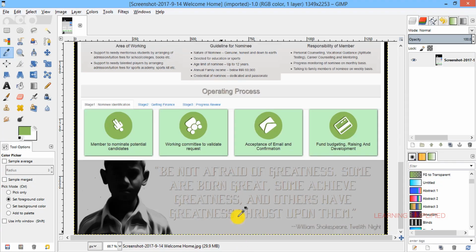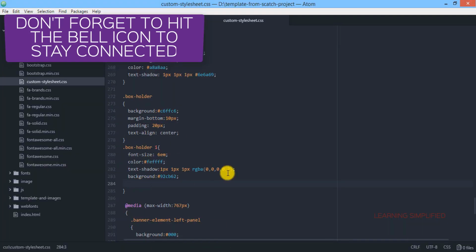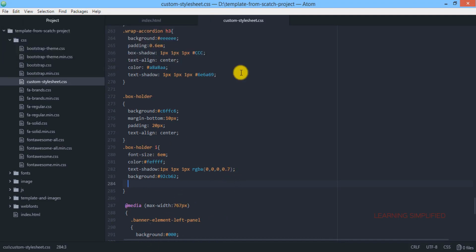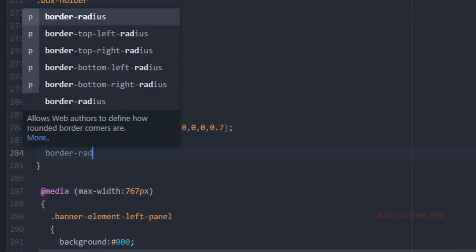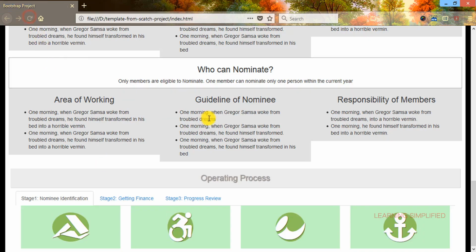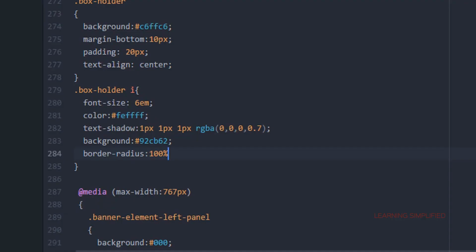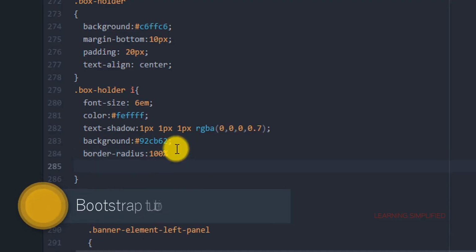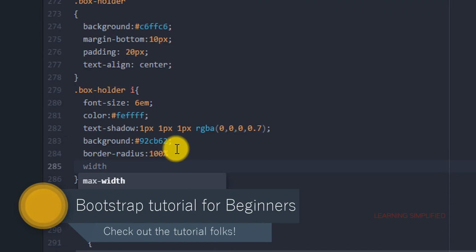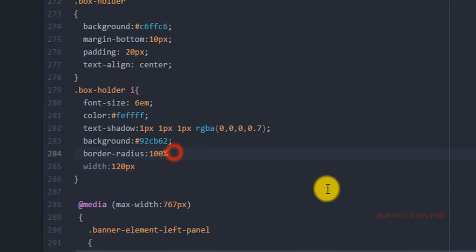Now if we look into our template, we can see that this is the actual result of the whole procedure. But if we do not provide any kind of dimensional property here, then nothing can be obtained. If we provide a border radius of 100% and reload, we can see this result, but we need to make it look like this one. So in this particular case, we need to provide some dimensions here, and we need to make sure that it is practically mobile responsive.